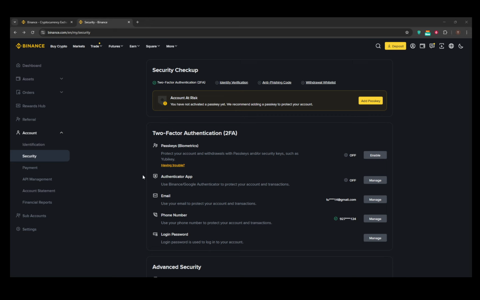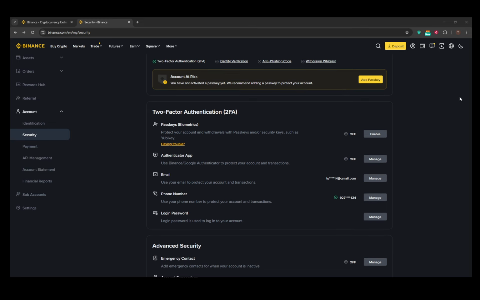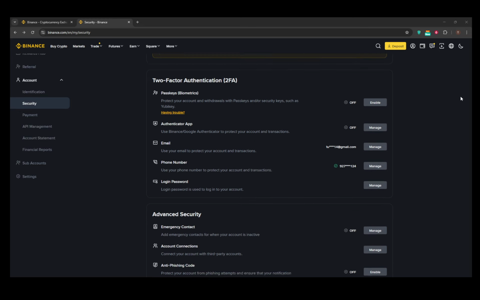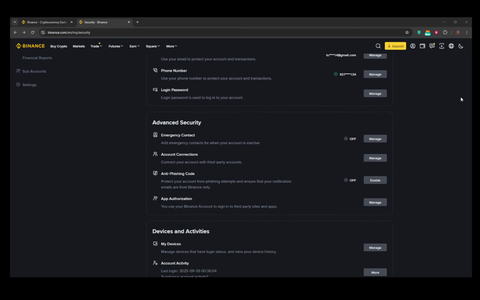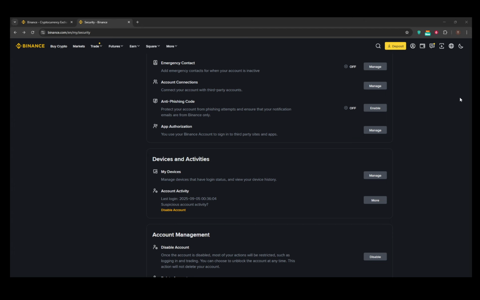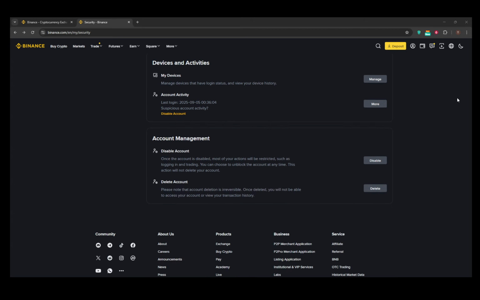Essentially, 2FA enhances your account security by adding a second level of verification, beyond just your password. Think of it as a double lock system for your digital life, so even if someone manages to get hold of your password, they won't be able to access your account without the one-time code generated by your phone.